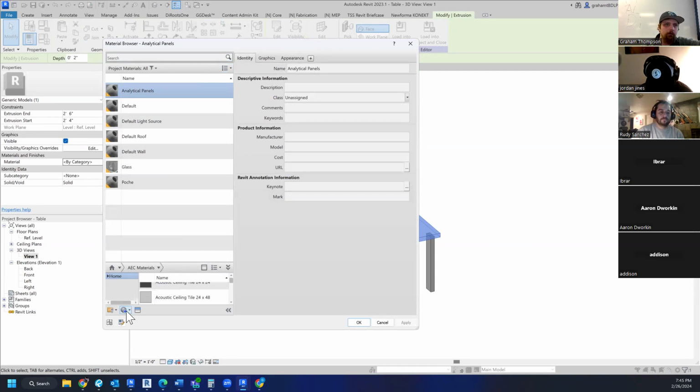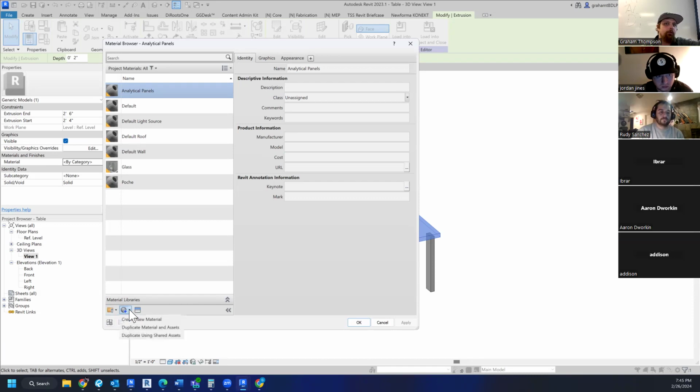All right. So what I want to do is come down here, and we've got a couple of different options. And we've got this one right here with a circle and a plus. Yours might look a bit different. The circle with a plus has a little drop-down arrow to the right of it. I don't want to just click on the circle. I want to click on the arrow to the right and bring up this other window.